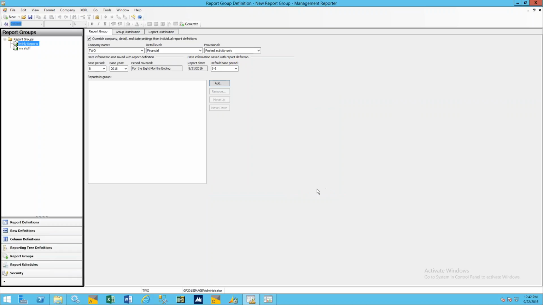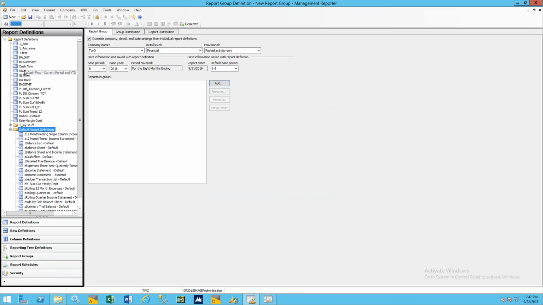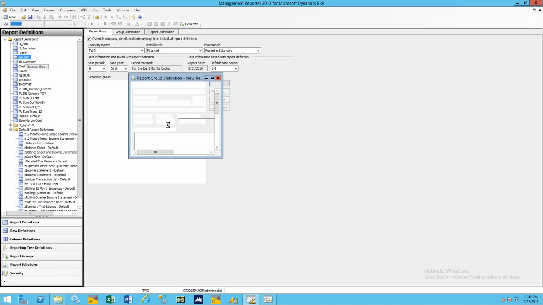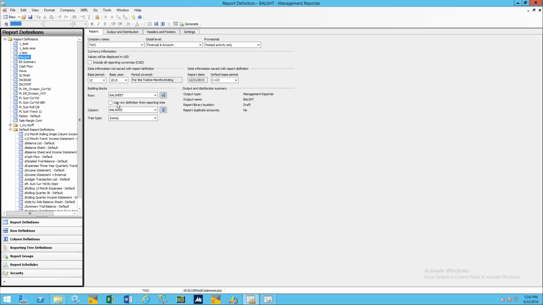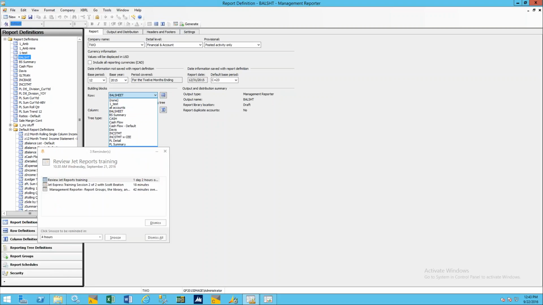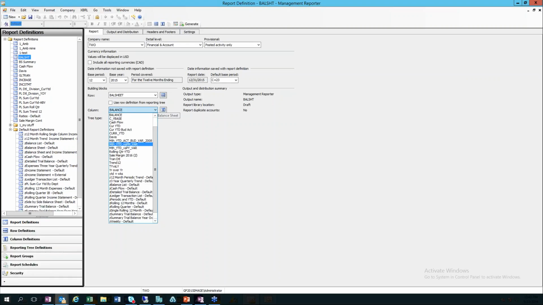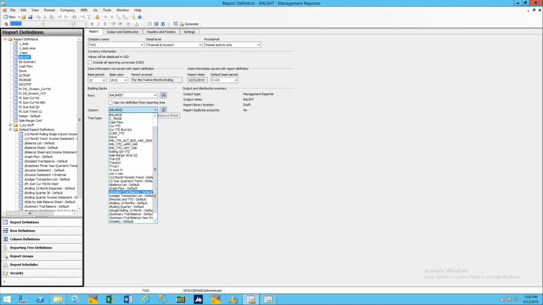Okay? So the same thing kind of happens if you were to open up an individual row or you were in a report definition, and I click on the drop down here to see them all, this is where renaming all your row definitions and putting Z's puts them at the bottom as well so that you're not having to shuffle through all of those sample reports. Or excuse me, sample rows or even columns. Same thing.